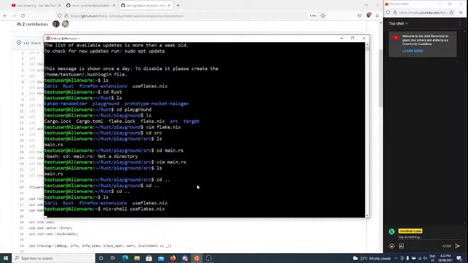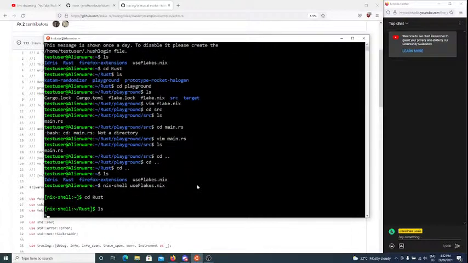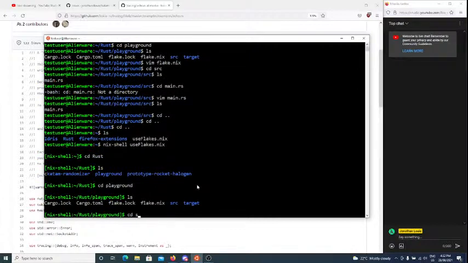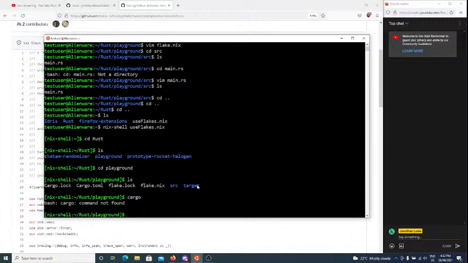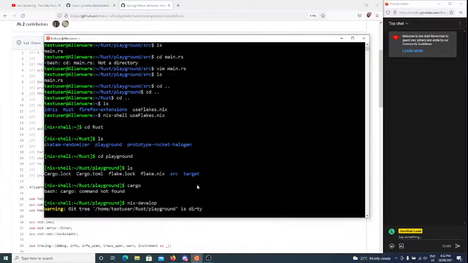I guess it has been a little while since I've used this machine for anything, so it might be a little bit slow today. Hopefully not too slow. So I have Cargo now, right? No. Of course. I need to do a nix develop then.